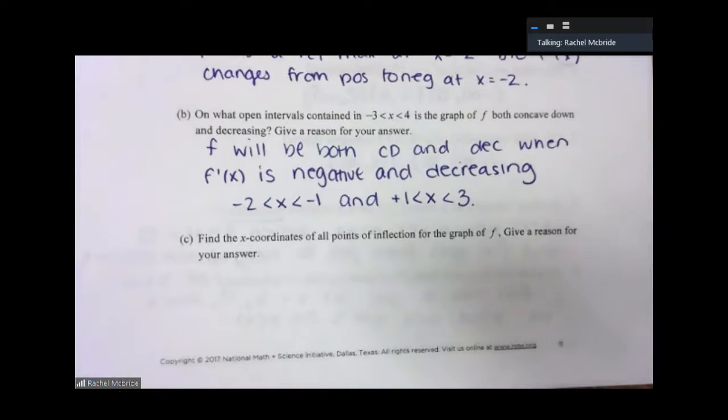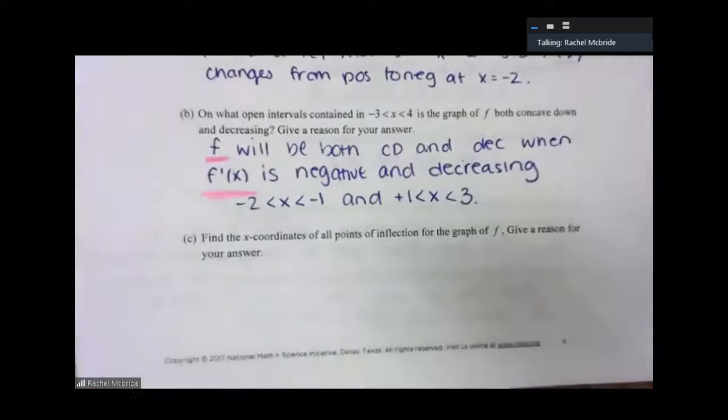Because they're going to get you for your intervals, and then they're going to get you for the reason. The reason, I want you to notice, look, what did I say? I didn't say because the graph, I specifically label the functions. I say f prime x. I don't say because the graph is negative and decreasing. I say because f prime of x. And that's one of the things I remember on our mock exams. We were saying the graph or the function. Don't be general. Be specific.